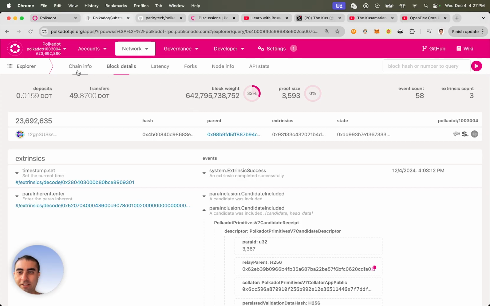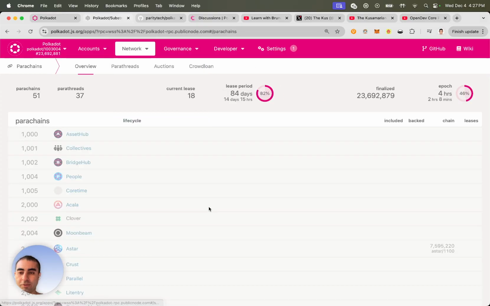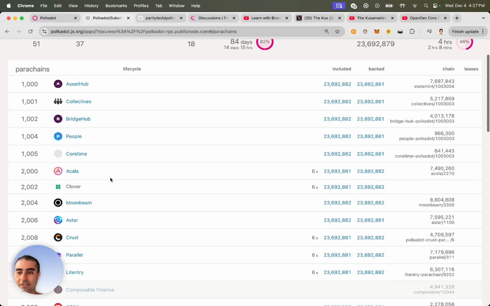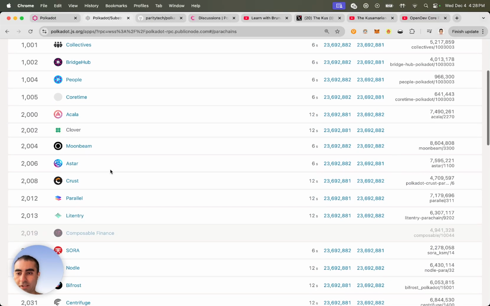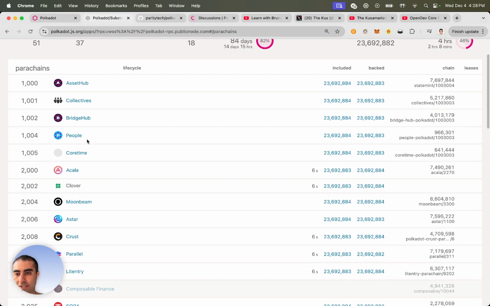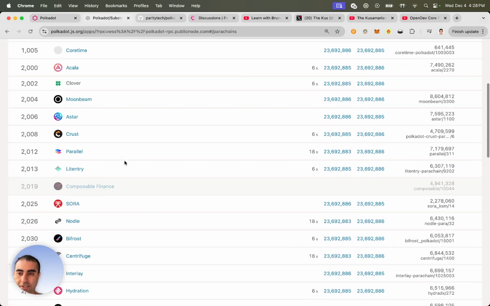right? And we can see that there are many parachains that are connected to this Polkadot relay chain, you can see Asset Hub, collectives, and so on. Each one of these is a parachain, an L1 blockchain. Each one is a blockchain. Like this one here is an EVM blockchain. This one here is an identity blockchain that holds identities. This one holds collectives, like on-chain collectives. This one holds assets for Polkadot, so different types of assets. So each one here is a parachain.